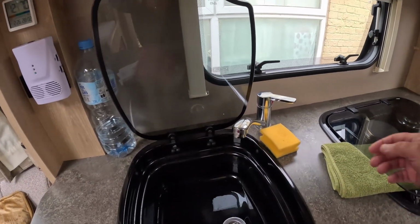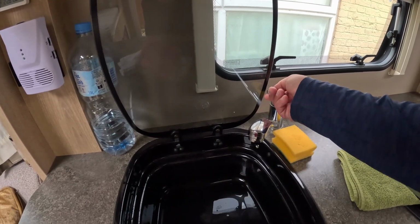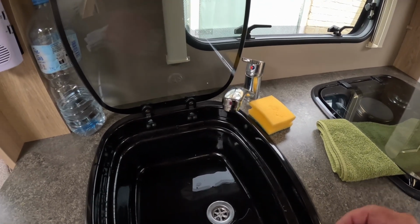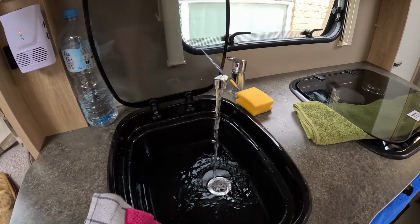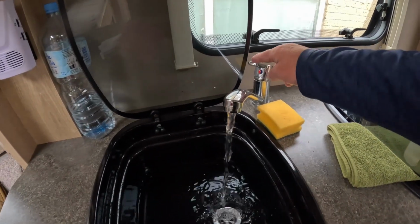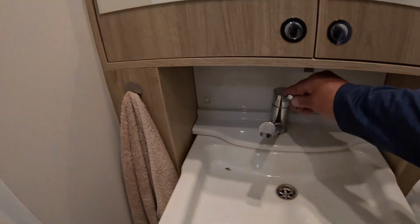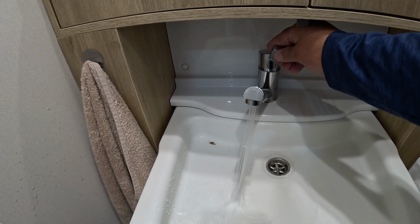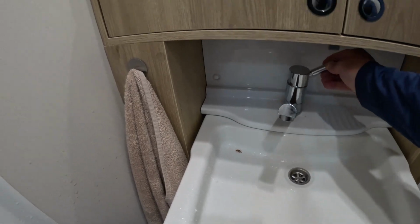Okay, and what we do now, we'll do exactly the same, but obviously with the hot water system. Yeah, that's gone through nicely. And do the same in the bathroom, which is the closest one with the hot water. Wow, quite a lot of air. You see quite a lot of air in there. There we go. Both the cold and the hot water system.